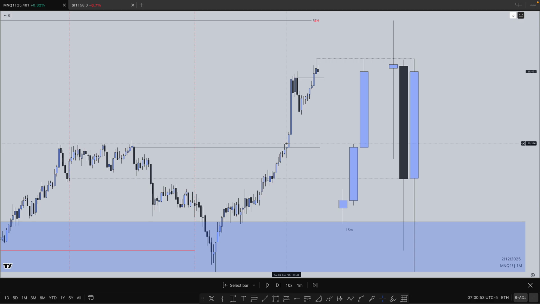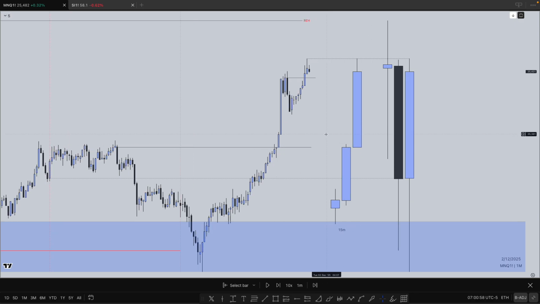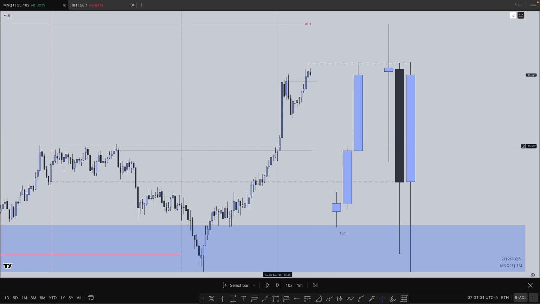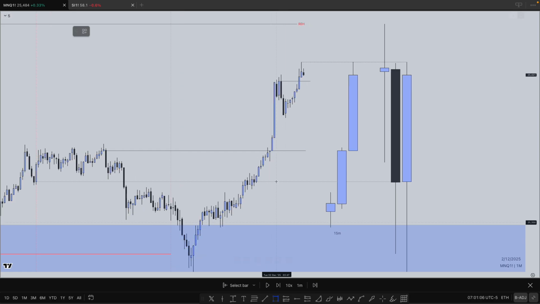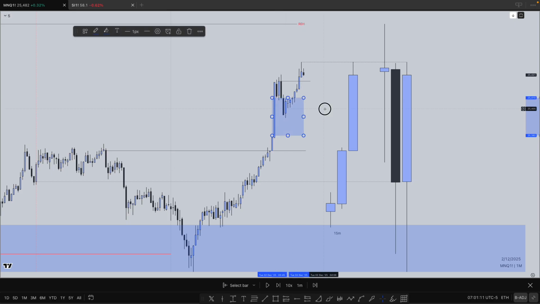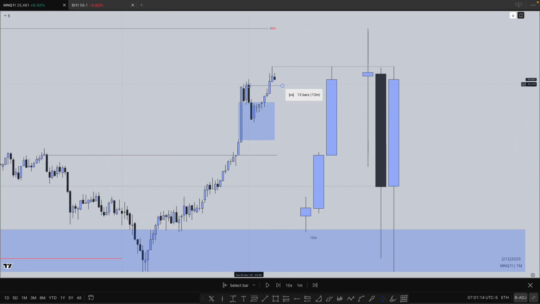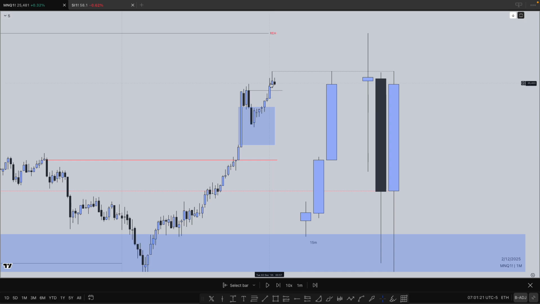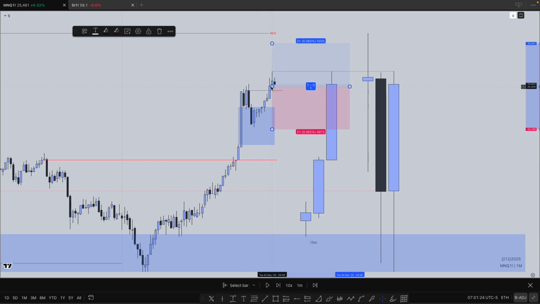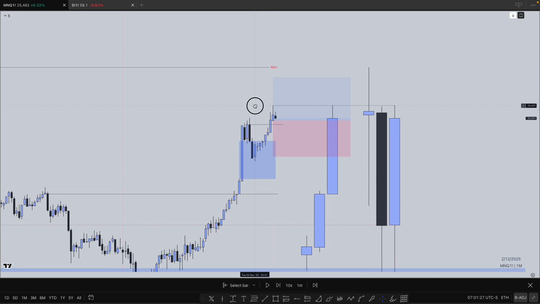Even if we had closed above that, I would have had to wait for the wick to be formed, which it never really did. Well, it didn't, in fact. So even if this did close above, and this price action is what followed, this would still be the same trade. So looking for price to trade into the fair value gap, and then close above the sequence of candles that delivered into that fair value gap. And once I got that, that is where I entered the trade. My stop loss went to that low, and this wasn't too high.